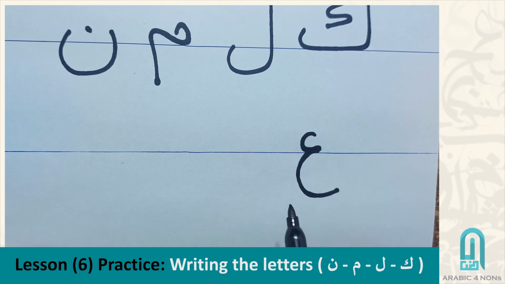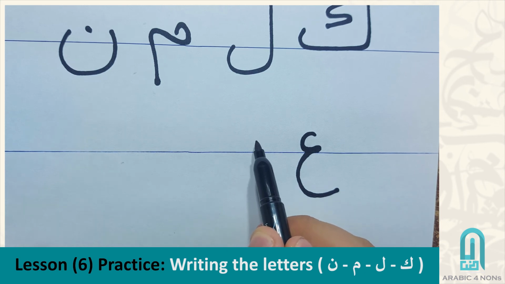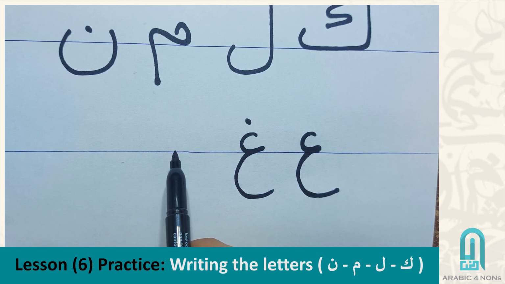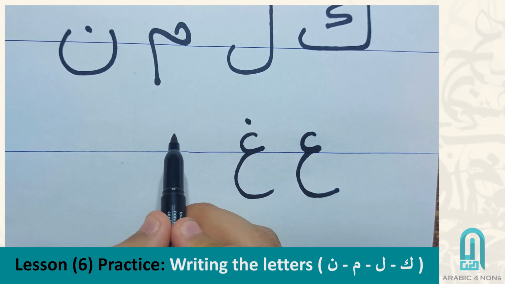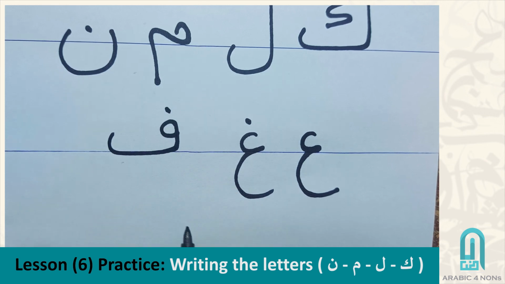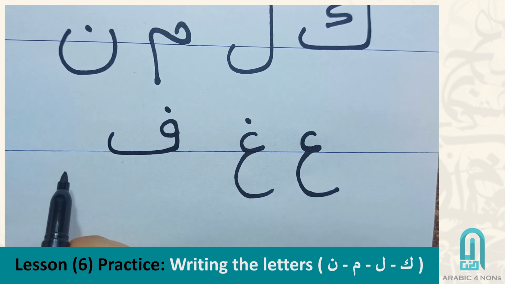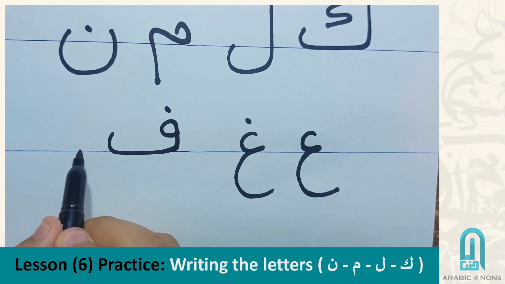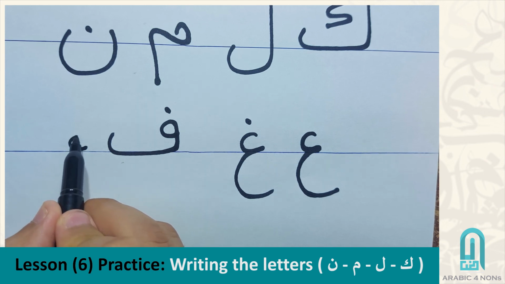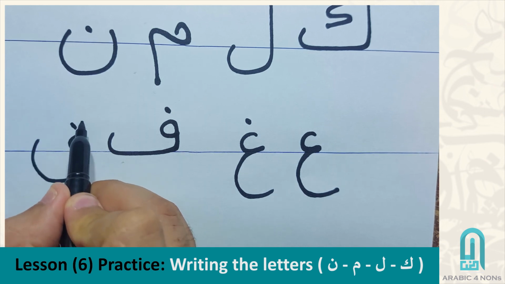The second letter has the same shape. I will do it all in one shot. Small curve and then a bigger curve. And don't forget this dot. The second group has letters Fa and Qa. Letter Fa, we start a little up the line. We will do one complete cycle and then a boat, like this. And don't forget this dot. Letter Qa, we start from the standard line itself. We will do a cycle and then a circular curve below the line. And don't forget these two dots.